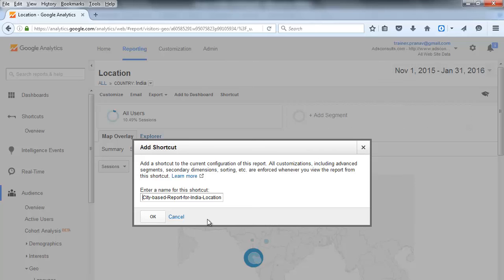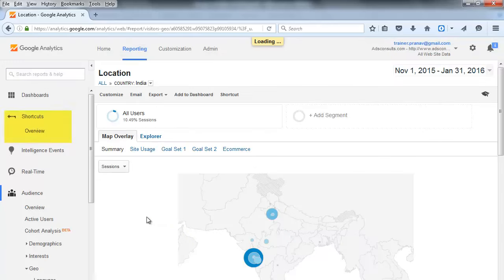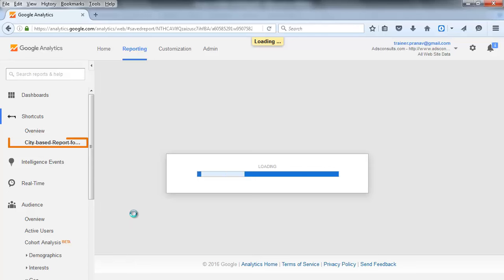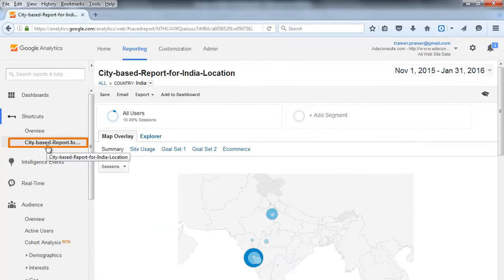I'll give a naming depending on how best I can understand it and click on OK. Just observe the area out here, that the same naming appears as a report. As soon as I click on OK, a report is created of the same name in shortcuts, that is city based report for India location.